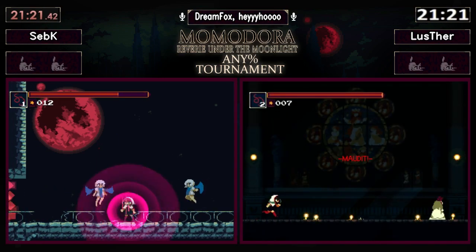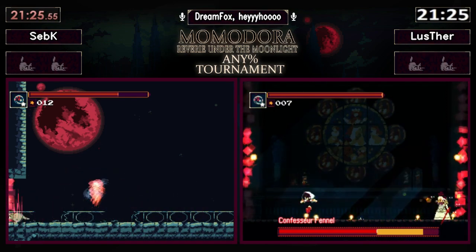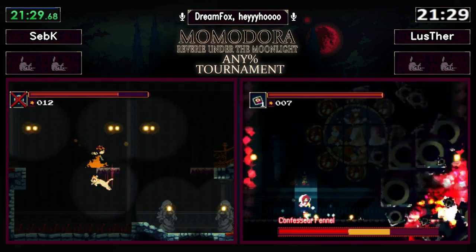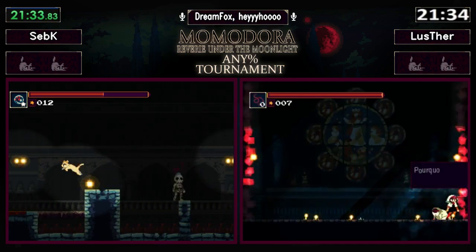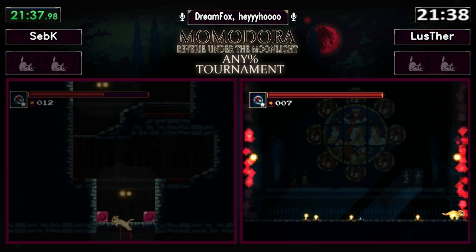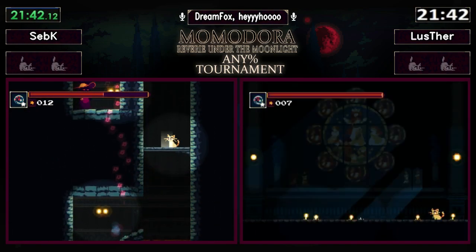So this boss fight, or mini-boss that SebK is fighting, spawns clones of herself, and you need to find the correct one. You are supposed to look at the attacks and see which attack has a different effect, but you can just look at how high they're floating over the ground, and the one that's closest to the ground is the real one. Exactly.